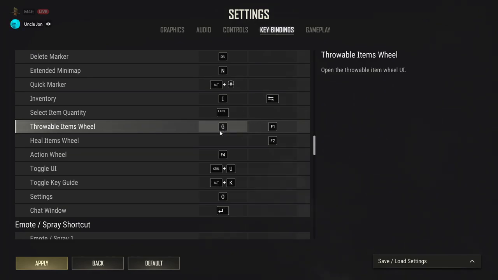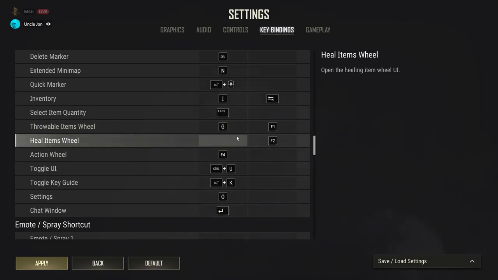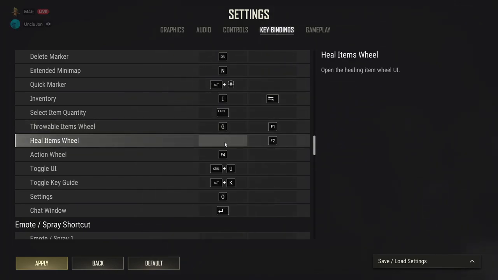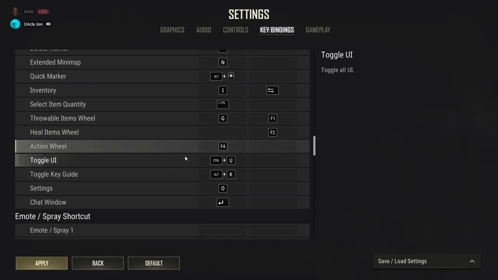Basically, what I did was I made my throwable and heal items wheel. I made them on my mouse, so it was just really quick. So yeah, this is important to have those two keys available. You could have the heal items wheel as F or something because it's right next to G. That's what I did at first.